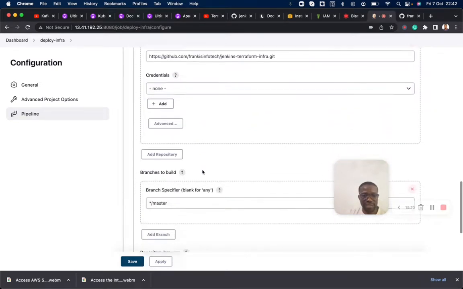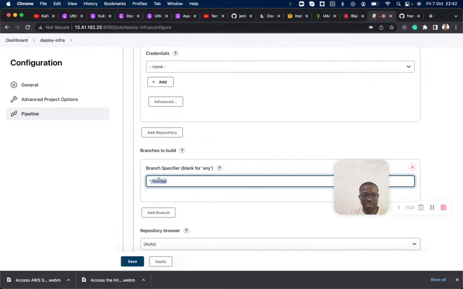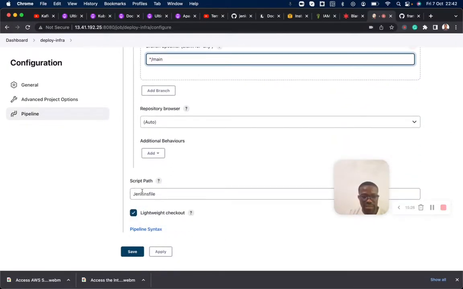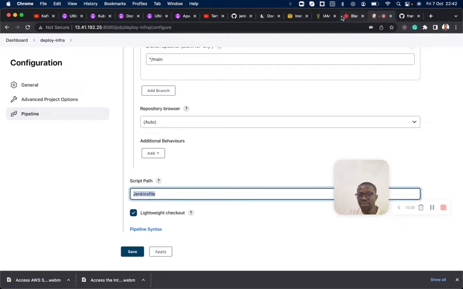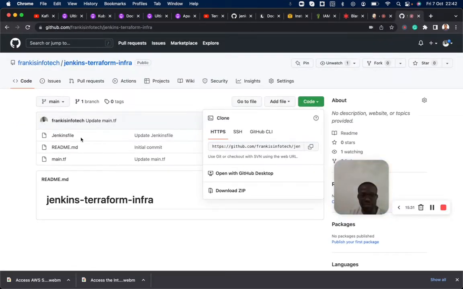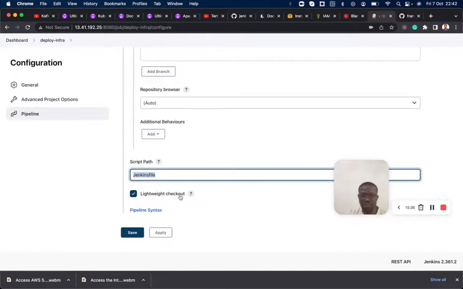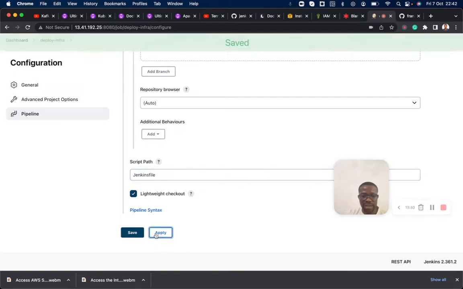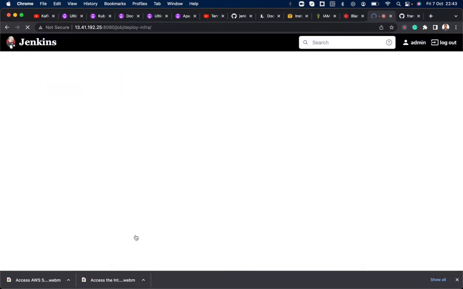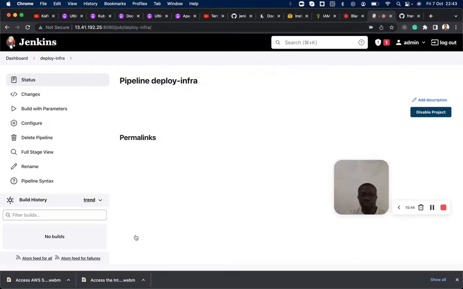The branch is going to be the main branch. And the script path is Jenkins file. So here is my Jenkins file. It's just straightforward. All you need to do is click on apply and save. We are good to go.